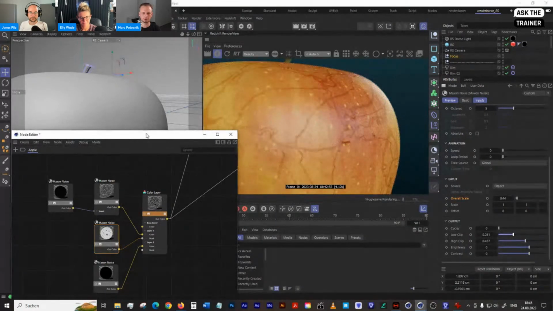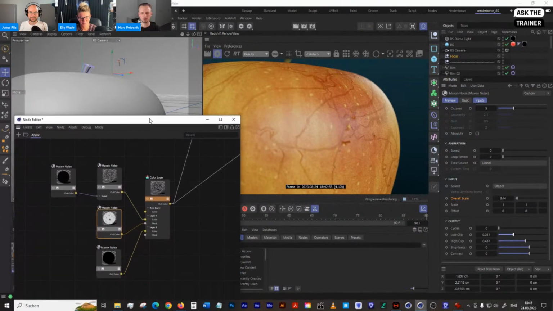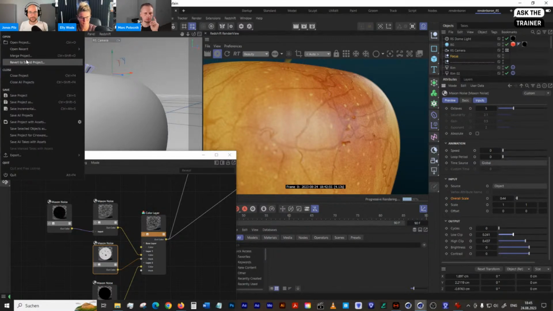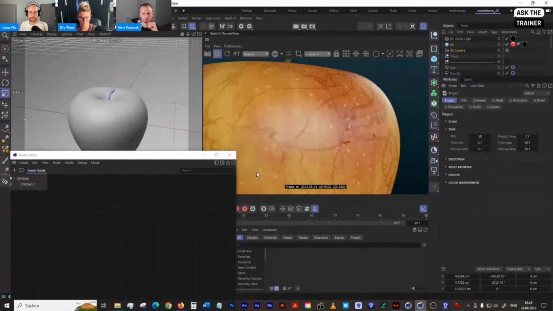So that's not looking juicy anymore. That's looking kind of weird. And what I want to tell you is we can animate all of this, and that's a real advantage. Yes, absolutely.